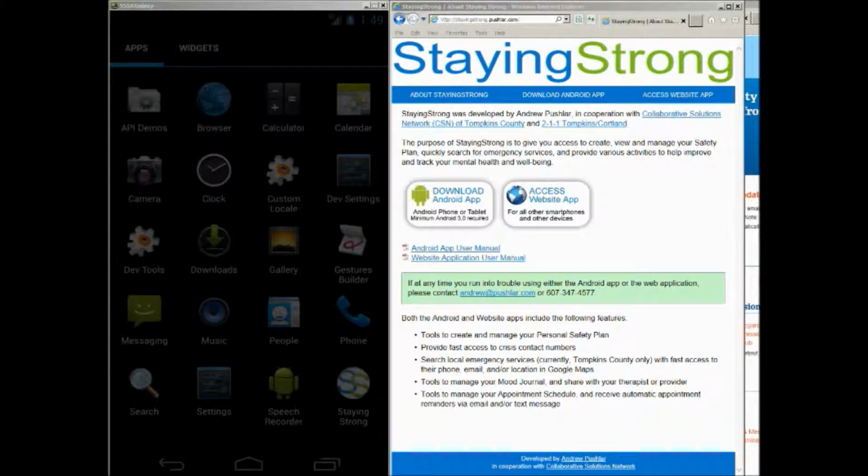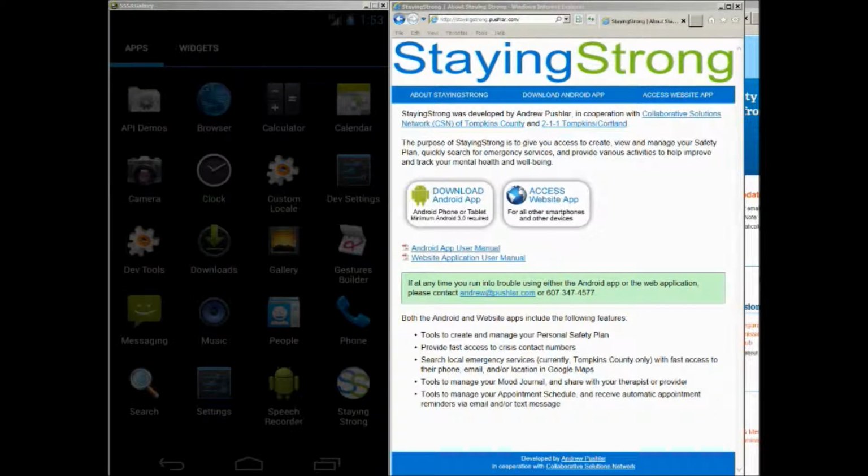The main difference is how the safety plan is handled. The Android app stores the safety plan data directly inside the app after you've built it, and then presents it in this nice formatted presentation. For the web application, the safety plan is generated as a PDF, and then you can store it to your device and access it however you'd like. Note that where the features are the same, I'll be using the web application for this demonstration.